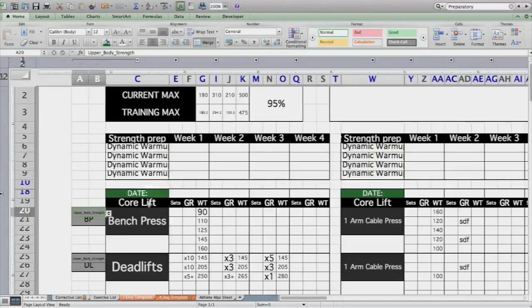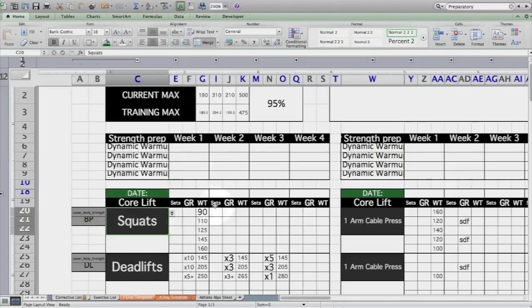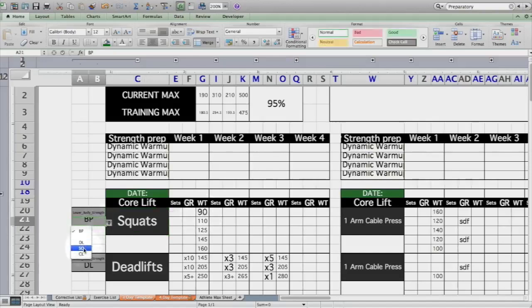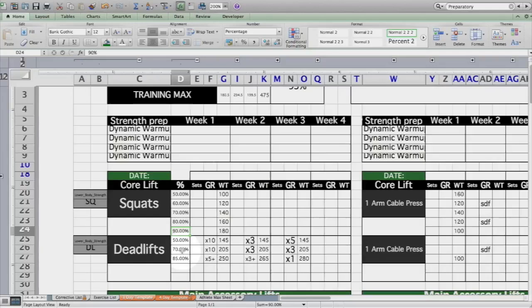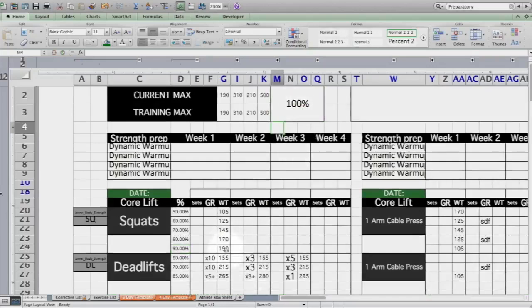So the first thing you do when you're designing the program is you select your exercise category. We're going to go with lower body strength. We'll select squats. Now we want our weight to be calculated off of our squat max. We're going to select SQ right here. And we're going to enter in our percentage. I've already got a couple pre-entered in here at 50, 60, 70, 80, and 90. And you can see these are calculated based off the athlete's training max. Their training max is at 199.5. If we were to set their percentage regulator back up to 100, these numbers are going to change just a little bit.